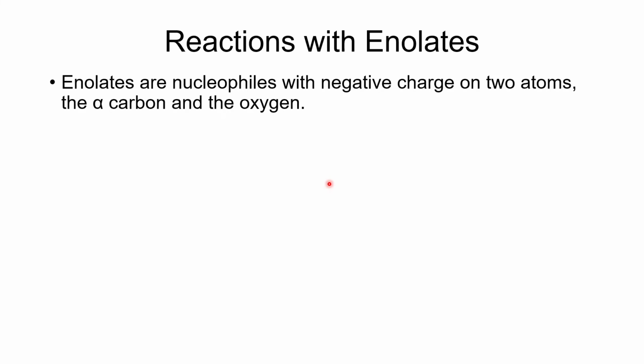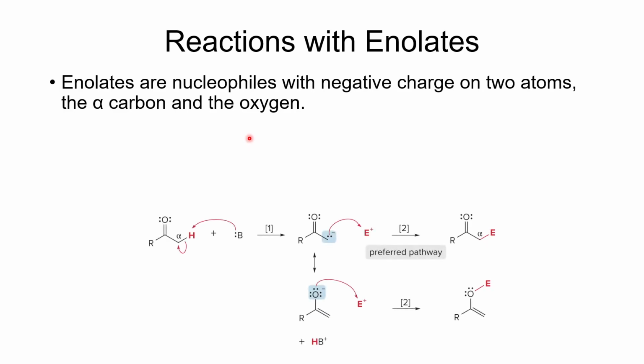All right, so now let's look at some reactions with enolates. Now that we've seen how we form enolates and what bases we can use, let's look at some reactions that we can do with enolates. So enolates, first of all, let's talk about what the enolate is. We have the resonance stabilized form of that enolate that puts some negative charge on the carbon and some negative charge on the oxygen. Because that bottom one is a better structure, there's probably more negative charge on the oxygen than there is on the carbon.